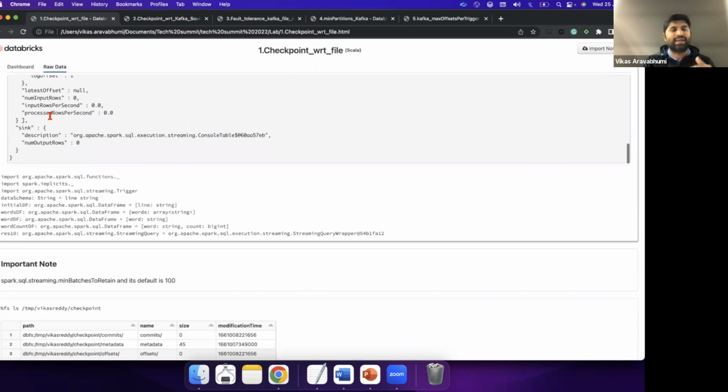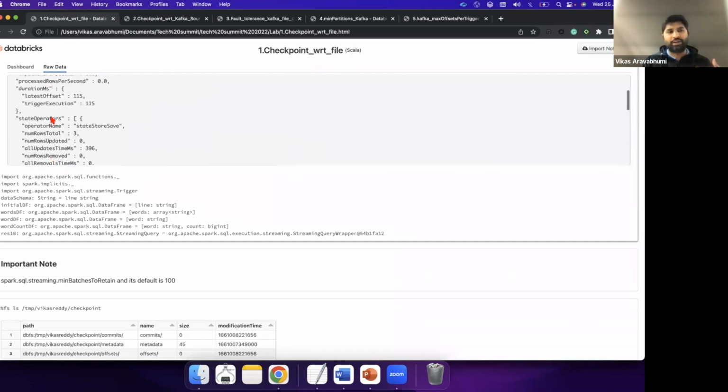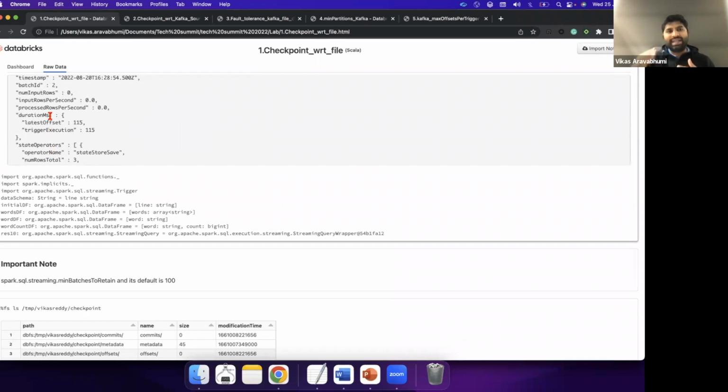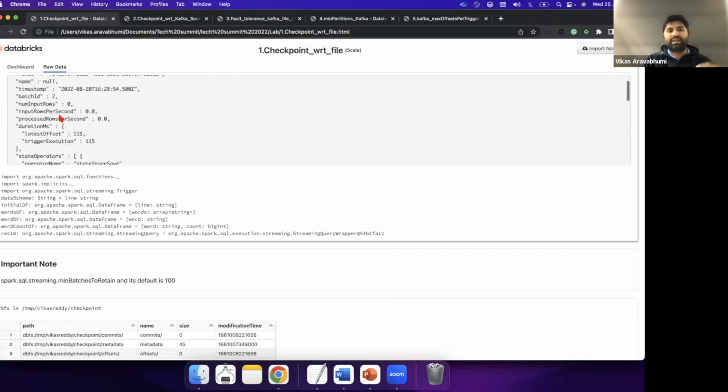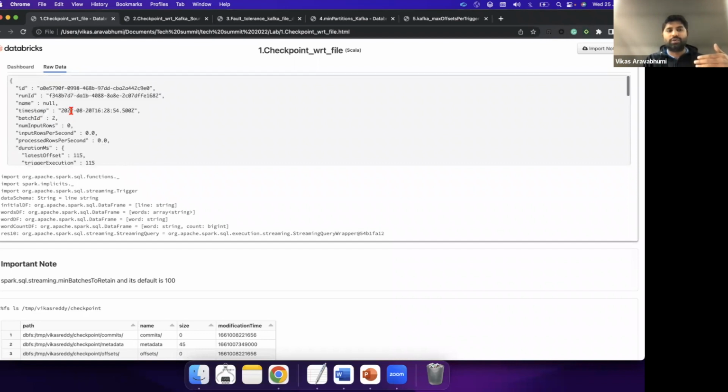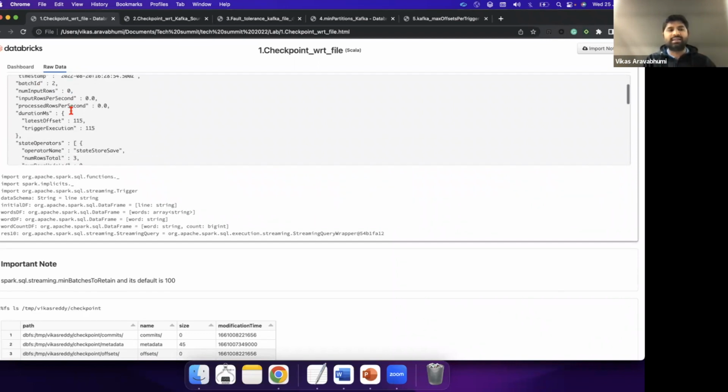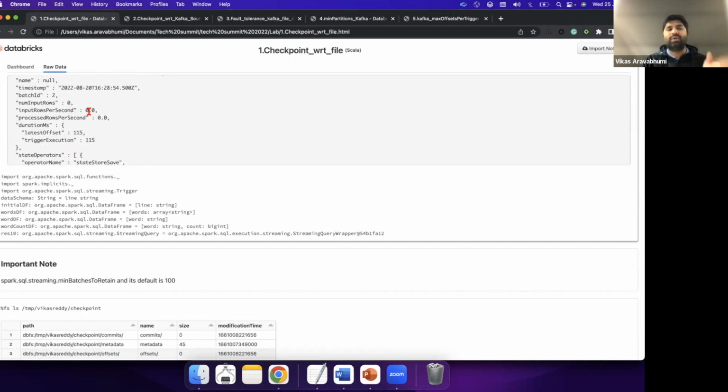So it is not processing anything as part of batch 2. When there is data, it will go on to process that data, and those metrics will be populated over here. Otherwise, every 10 seconds, it will poll for the metadata. In this case, batches 0 and 1 are already processed, and the next batch is batch 2. If nothing is there, it will just publish the information. Whenever data is available for batch 2, only then can we see the real data. Until that time, it will show dummy data like 0, 0.